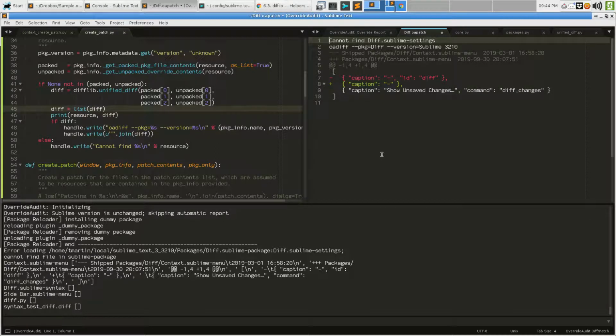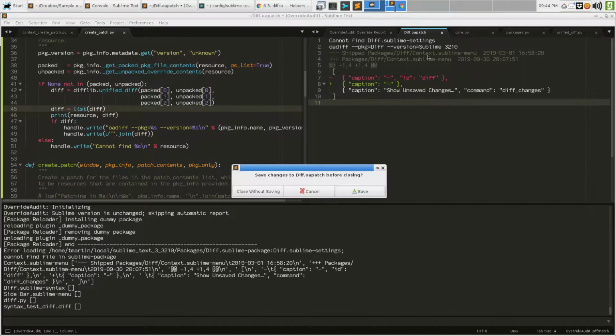The interesting thing about this, by the way, is that the shipped package has this line in it where the context menu has an ID of diff so that you can tack other things in there. But the version that came out of source control in the packages folder doesn't have it. And as far as I can see, there's never been a commit that actually has that. So I'm not sure how this ended up. But that's the only thing that's different in that package.